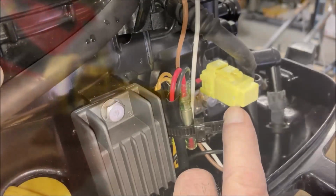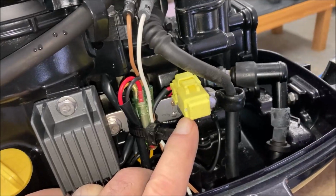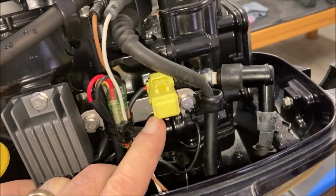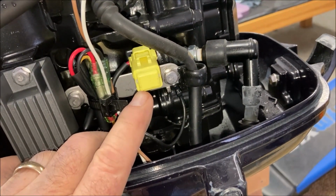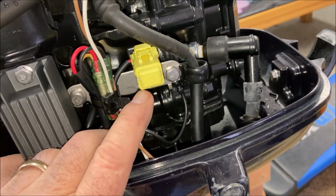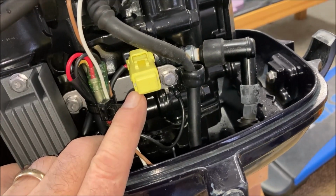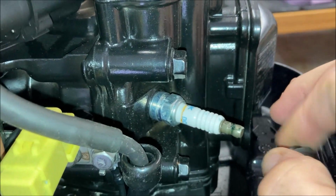For those of you who've watched earlier videos, you may remember I said, oh, I hooked up the polarity wrong and I burned out the pulsar at the time. I don't know what I called it, the alternator, the magneto or some such thing. But it turns out there's a fuse and that protected it. So I was able to just change the fuse and it charged correctly. I might point out that inside this little box, they give you a spare fuse just in case you screwed up like I did. So we'll change the spark plug.